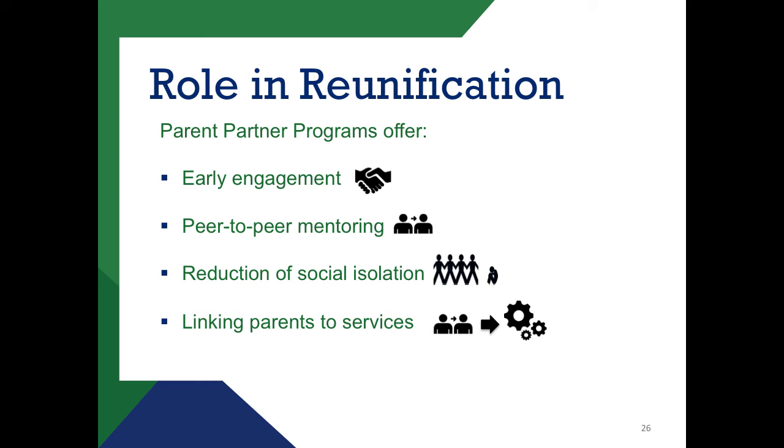The peer-to-peer mentoring, as we've mentioned before: families come in alone, they're scared, they come from a world of chaos. A parent partner comes and says, I came from the same place you do, and today I'm able to come back and help other families, and I want to walk through this whole process with you. And they walk with them from that very initial meeting. They help them to understand what's being said in court hearings, in family meetings, family team meetings.